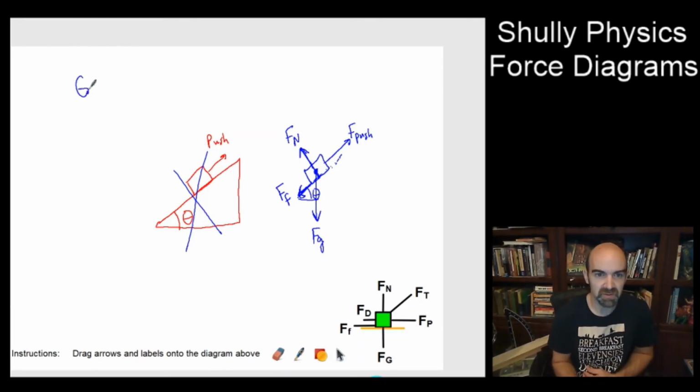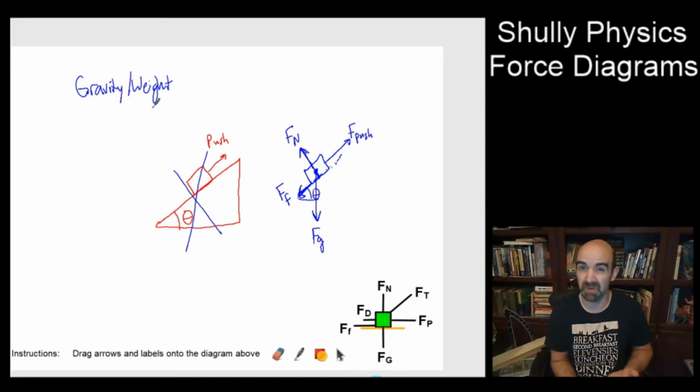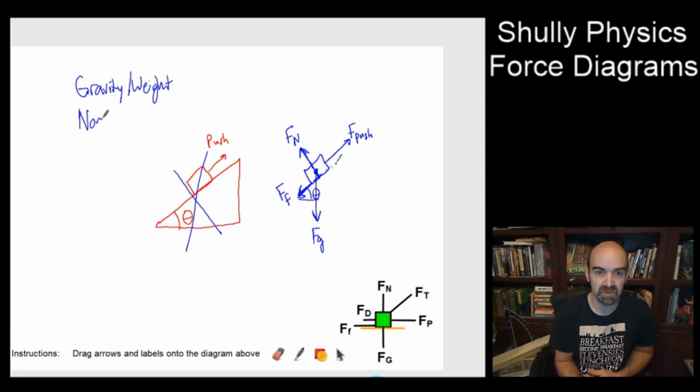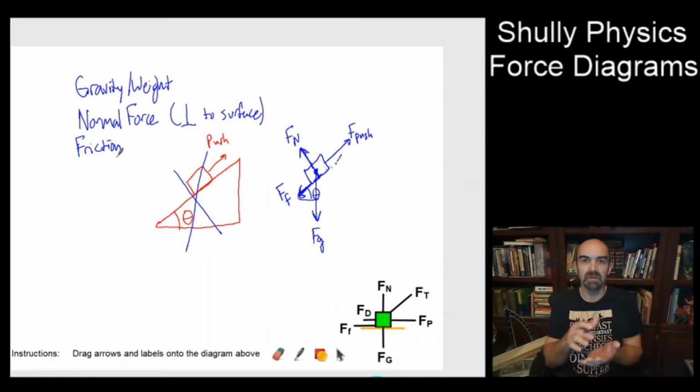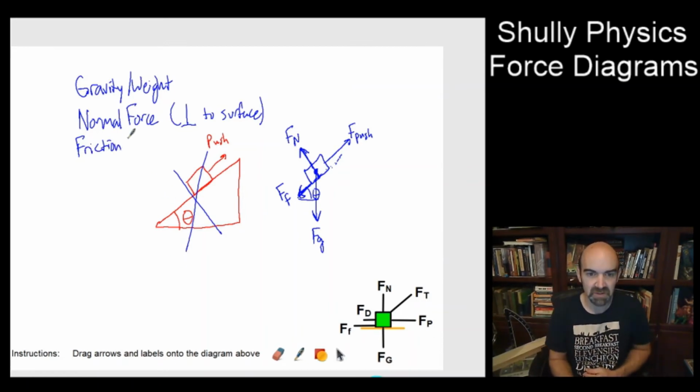Is gravity involved, or weight? Okay, so that's the first thing you think, because most of the time it's going to be involved. All right. How about a surface? If there's a surface, is there a normal force? Okay, so there's a normal force that should be perpendicular to the surface, so there has to be a surface involved. All right, other forces. Is there any friction? Friction versus drag. Friction is a resisting force between solid surfaces. Is there a frictional force, or is there a drag?